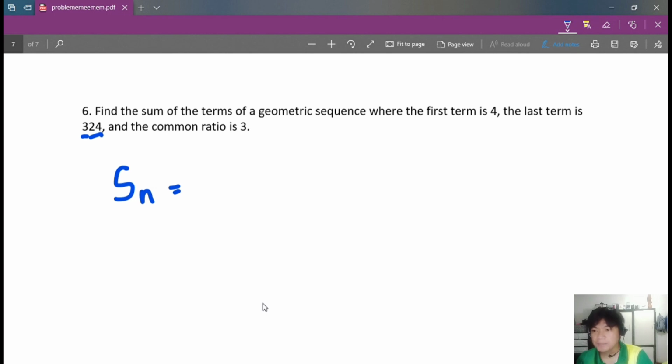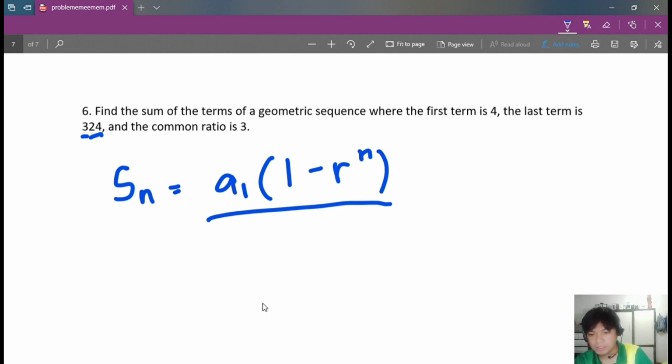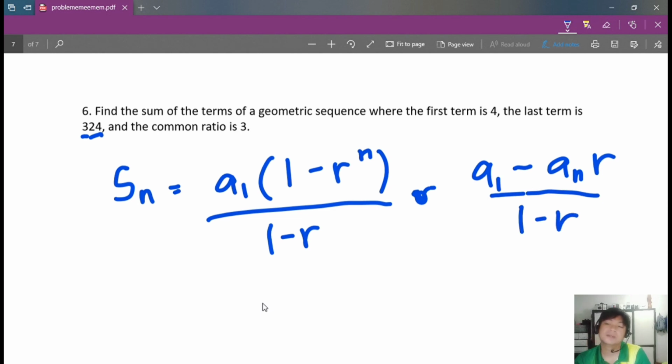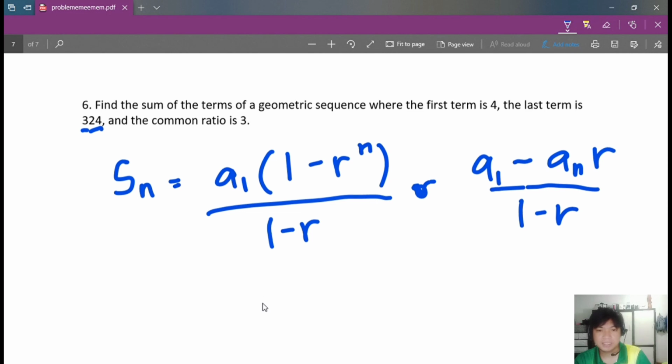So, just to remember yung a sub n. So actually pinasok ko na lang dun sa video ng first yung dalawa, yung derivation. Yung first one is ginagamit siya itong a sub 1 minus r raised to n all over 1 minus r. Ginagamit ito siya pag hindi natin alam yung last term. Di ba may or man yun siya? So, a sub 1 minus a sub n r over 1 minus r. So, ginagamit ito siya pag hindi natin alam yung last term. Pero pag alam natin yung last term, ito nang gagamitin natin.